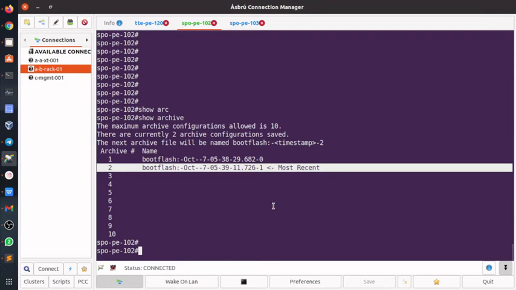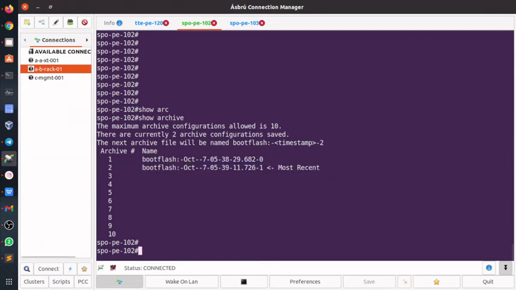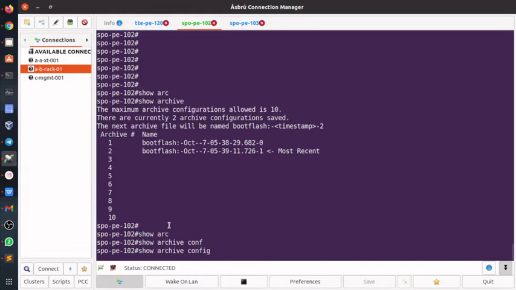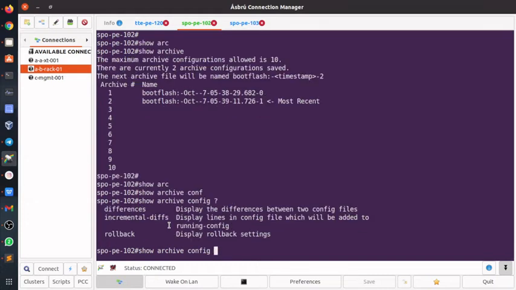This one is the most recent. Great. Here we can use the command show archive config differences, to compare 2 config files or incremental diffs, displaying lines in the config file which will be added to the running config.